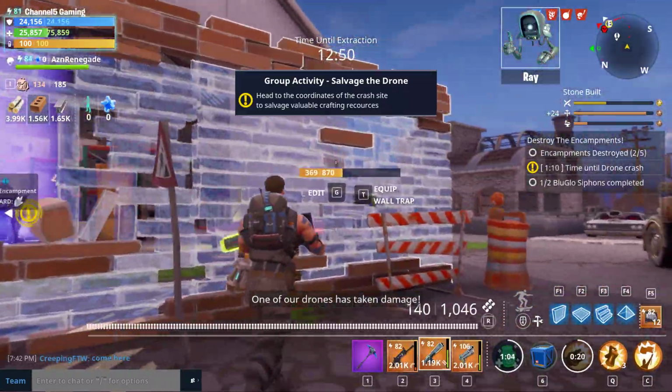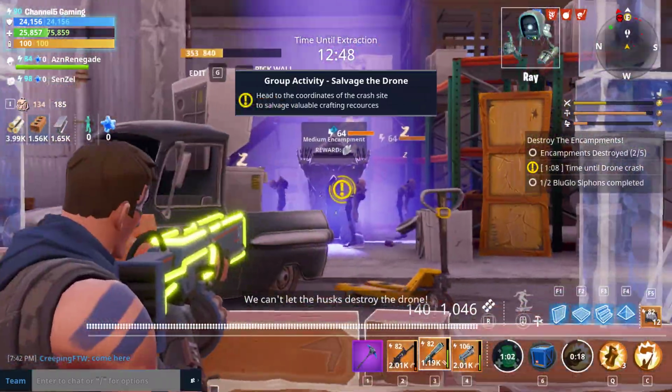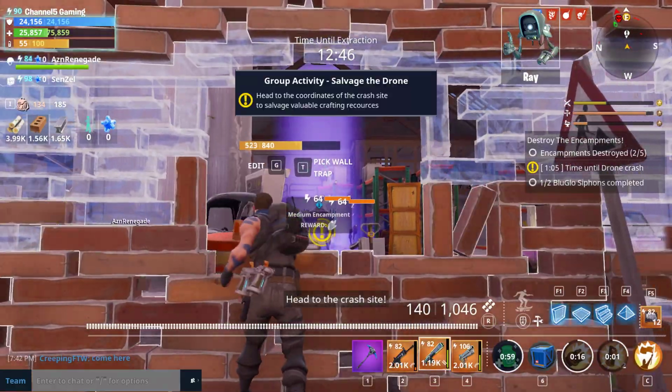One of our drones has taken damage. We can't let the hostiles destroy the drone. Head to the crash site.